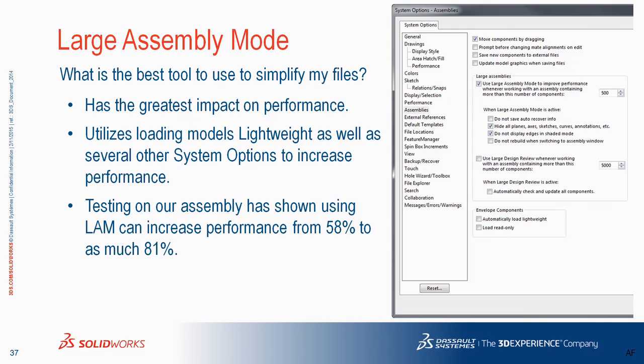So this has the greatest impact on performance. Our benchmarks showed from 58 to as much as 81% improvement in benchmark time. That's a big deal. You got to love that. That changes your whole world. It utilizes lightweight mode, but then it sets several other options as well. Level of detail is one of them, to make the graphics a little easier to deal with for the graphics card.